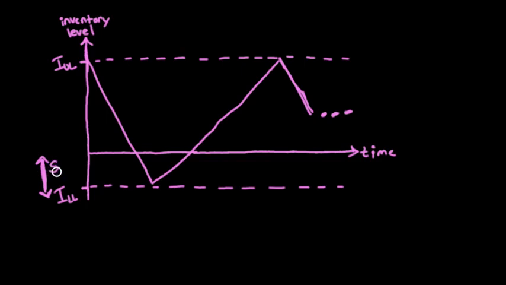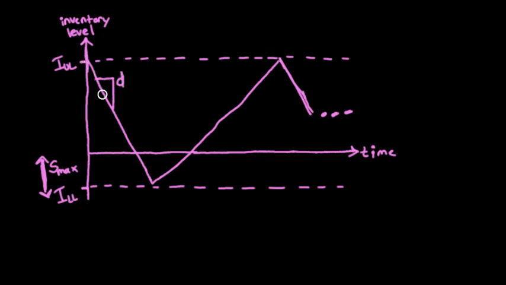So the maximum allowed shortage we're going to call Smax, and it's this distance between the axis and the lower limit. So right here we run out of inventory, and then there are orders piling up for inventory that we don't have, and then we'll start producing them, filling the orders, and then eventually we can start putting stuff back on the shelf. The slope of the line right here, we're going to call lowercase d. This is the demand rate.